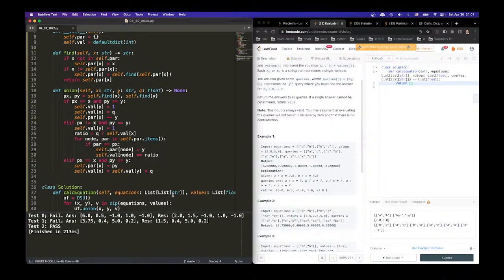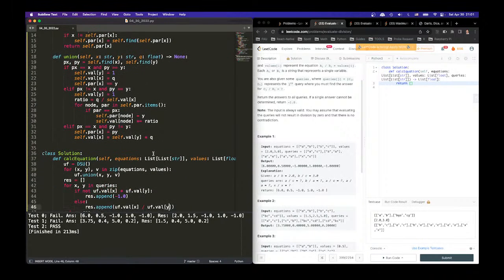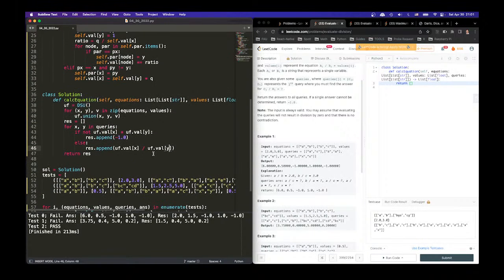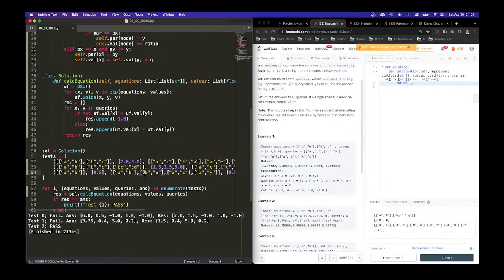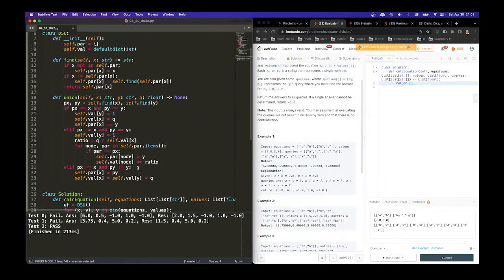Man, this problem is so tough. I remember last time it took me a long time to solve, and today it still took me a long time to solve. And I still haven't solved it. Even after I read the solution, I'm still confused. Okay, let's see. Why is it wrong?